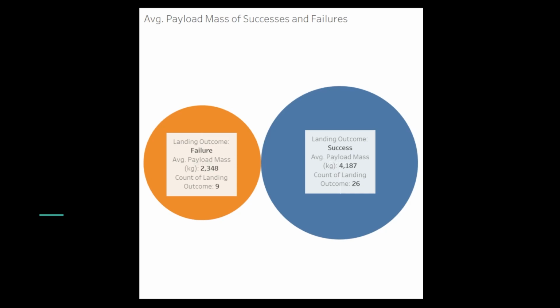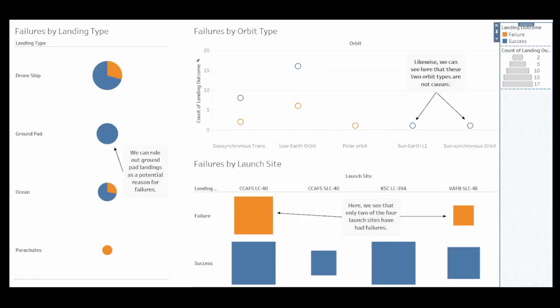The other reason why this difference in averages had to be discarded was that on further analysis, I found that two data points amongst the successes were outliers, with payload masses of 4 to 5 times the normal amount. This data was slightly skewed, so I continued to research. Soon later, I created my first dashboard. This one contained two of the graphs I've already discussed, failures by landing type and failures by orbit type, but brought one more into the picture.